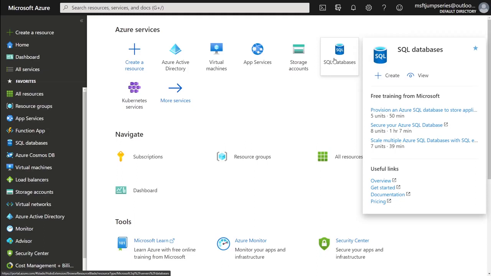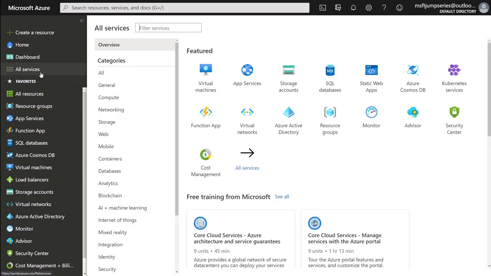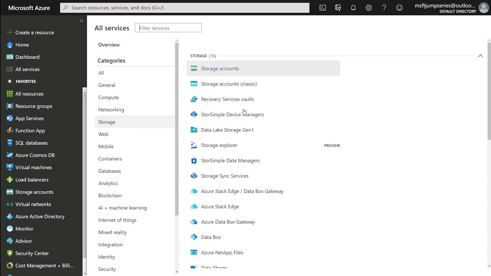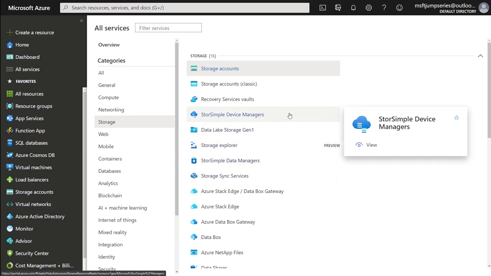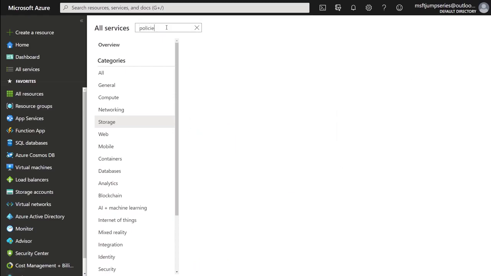For example, if you are a lot into, I don't know, let's check what we have. All services. And by any means, you have a lot of needs based on, let's click on storage and see what we have in here. Store simple. We're going to talk about some of these subjects, but what if this is actually needed for me? Well, I can go and say favorite. I have something that we will use later. The policies. No, policy, sorry. And all.